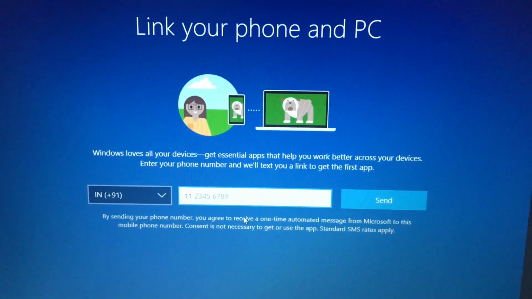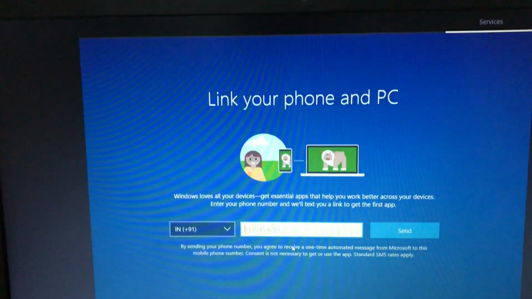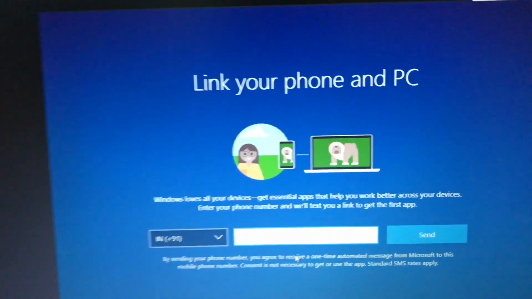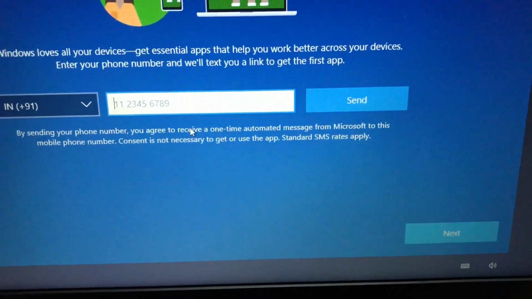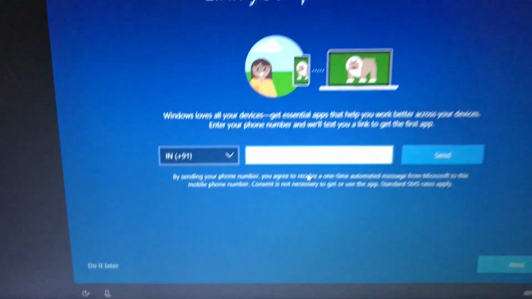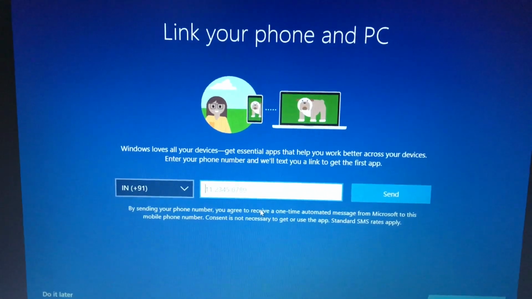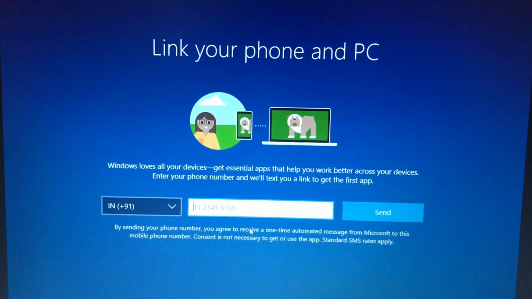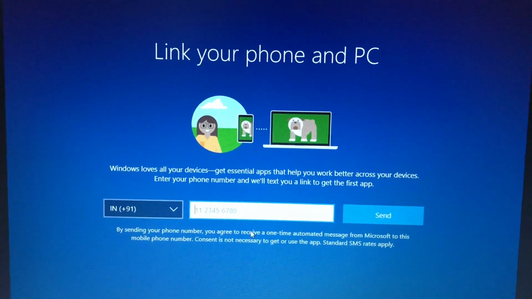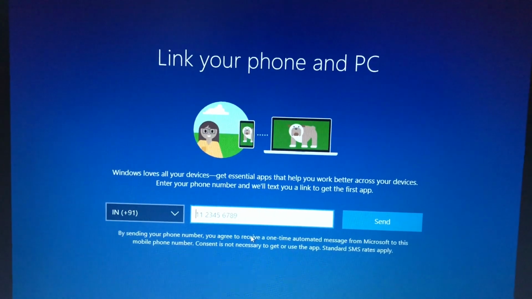We'll send you a text to get everything set up. Just type your phone number and press send. So if you want to add your phone number, you can add it, or you can skip this to do it later. So I will key in my phone numbers and the other personal information and show you the final screen of the completed installation. So till then, I'll pause this video.